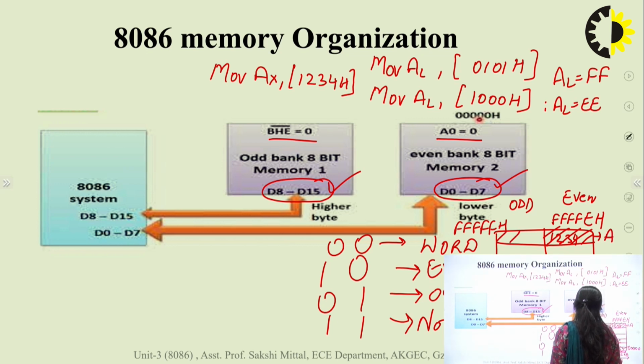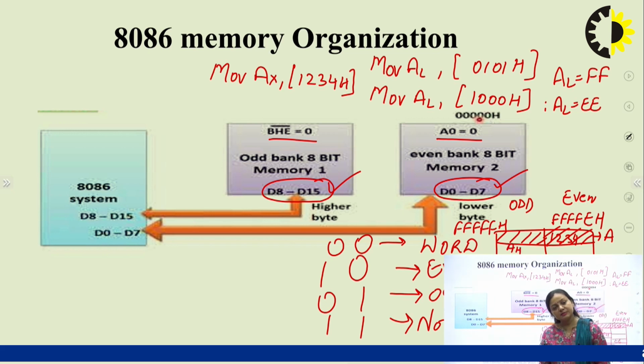Data from this part will be transferred to my higher accumulator, that is AH. So in one instruction, the complete 16-bit data is being transferred. So the net conclusion is this: if you want to transfer 16-bit data, the address should necessarily be from the even bank. It should not happen that you want to transfer 16-bit data and you are mentioning the address from the odd memory bank.